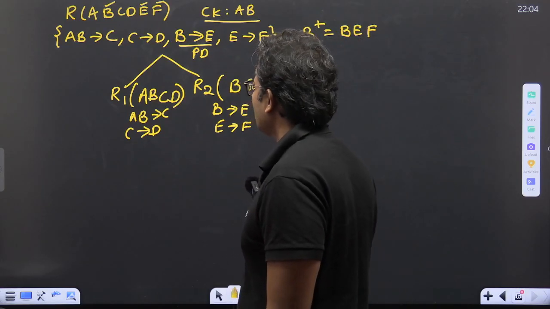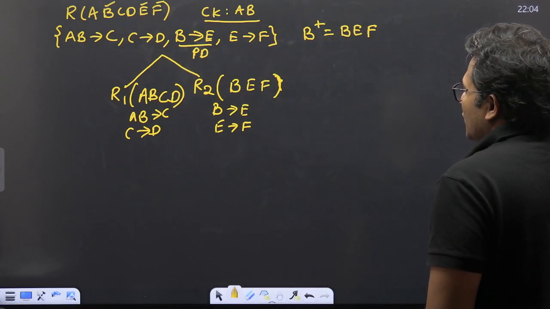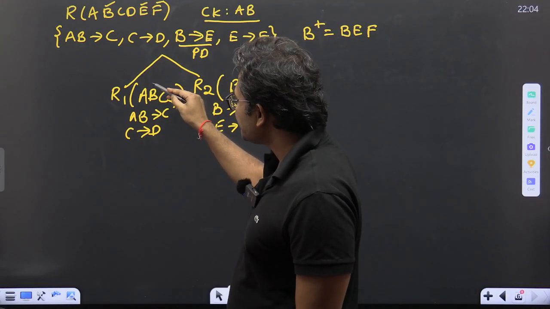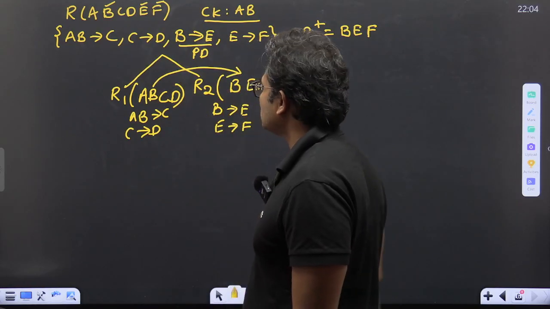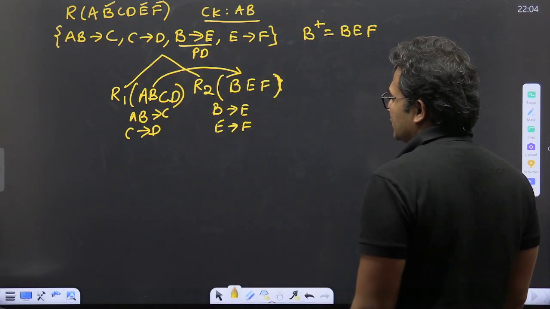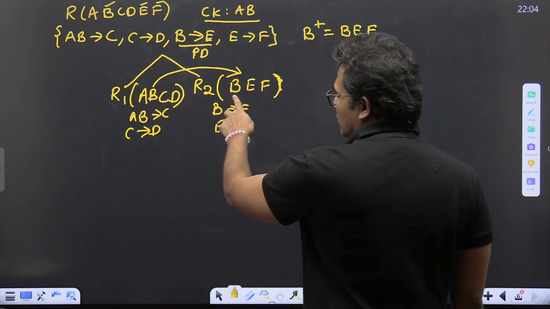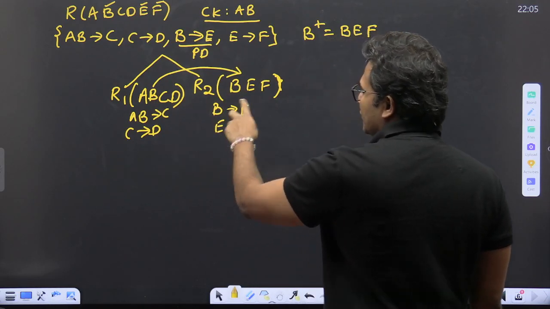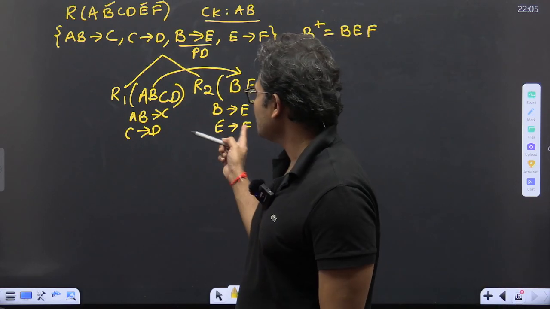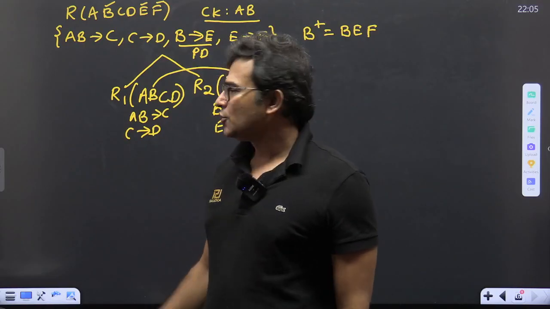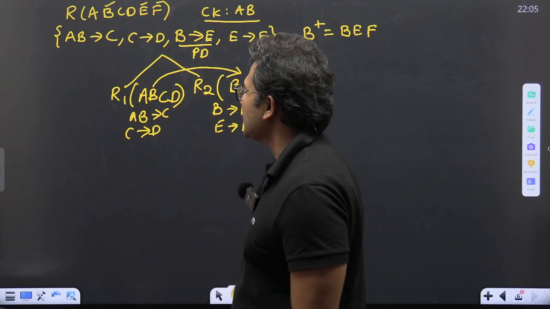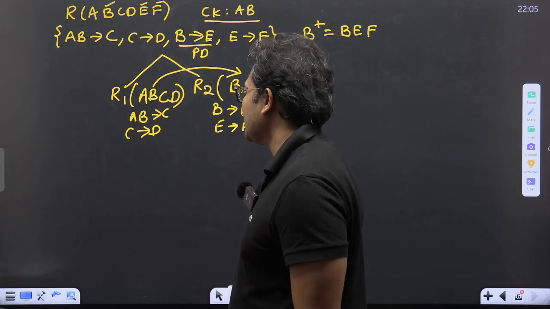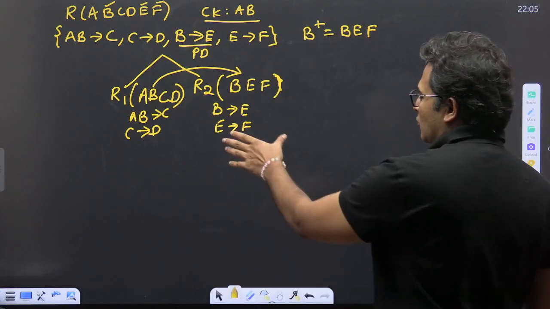Now if you observe it, B is the common attribute, and this B will be referring to this B, not the other way around. See, always a foreign key will refer to a candidate key or an alternate key. Since this is the candidate key, you can refer like this. Now if you observe it, the decomposition is in second normal form, right? For this table, AB is the candidate key and there are no partial dependencies. If you find out A plus or B plus, you are not going to get anything. That is why this is in second normal form, right?